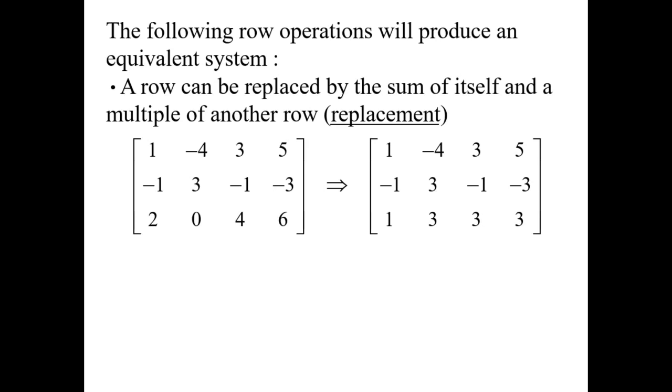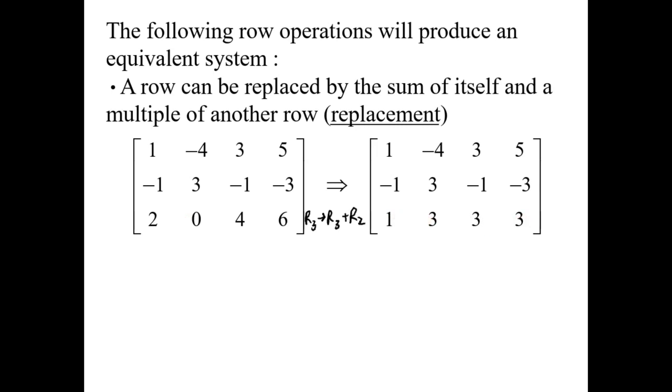It looks like the bottom row is replaced by itself plus row 2, right? Because notice if I took row 2 and row 3, this first column, row 2 plus row 3 is 1, and so I put a 1 in the third row. Row 2 plus row 3 is 3, and that goes in the bottom row. So I added the second and third row, and that's what replaced the third row. That's what got put into that third row.